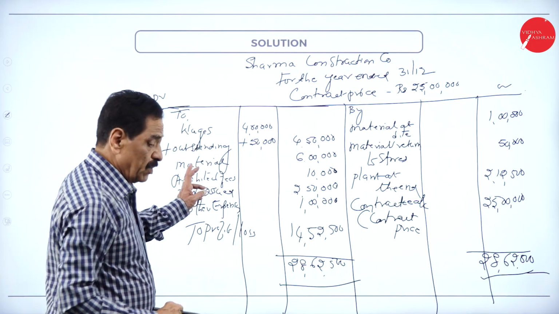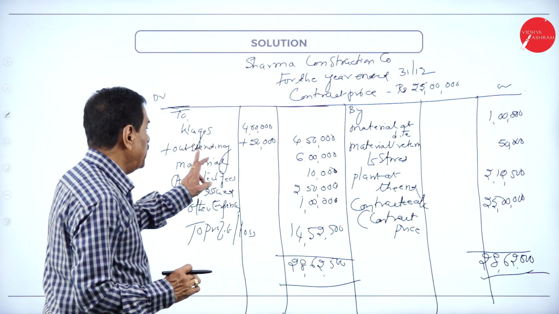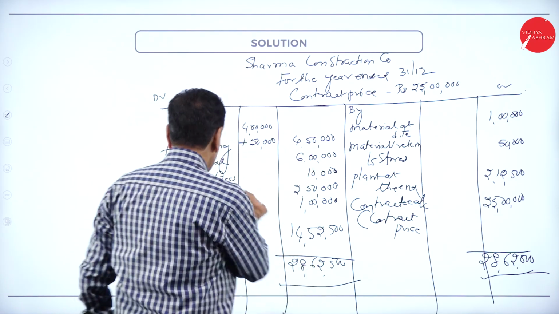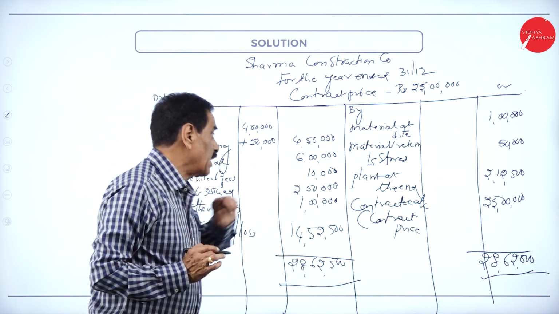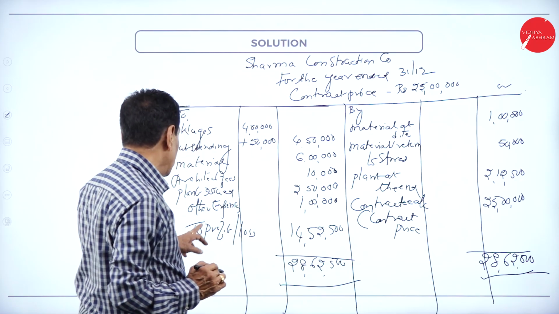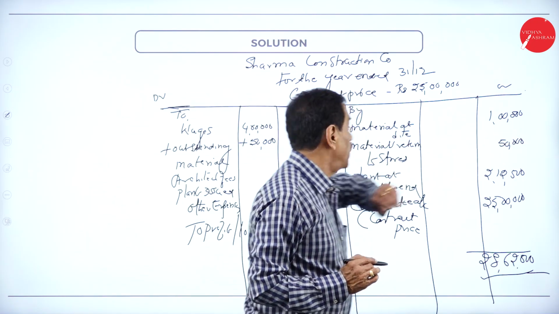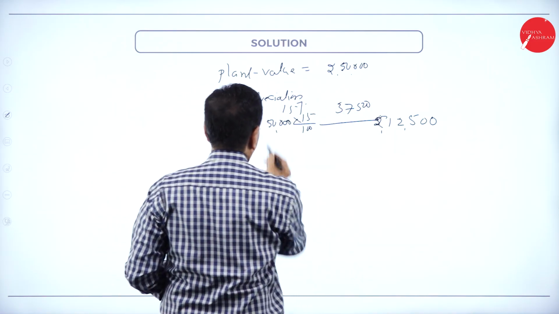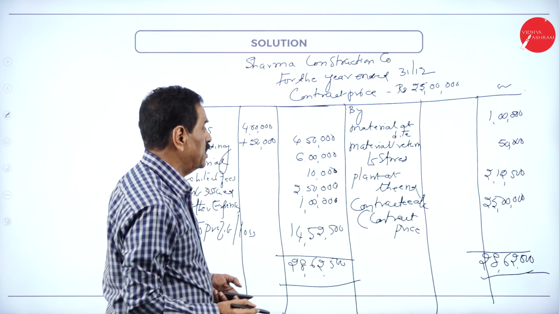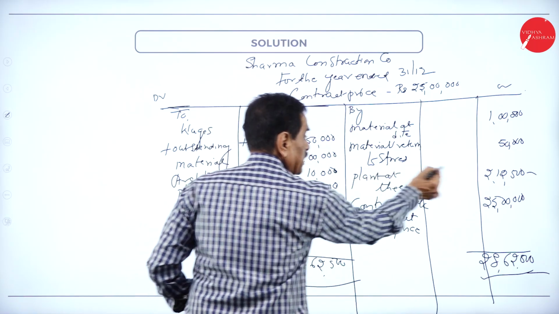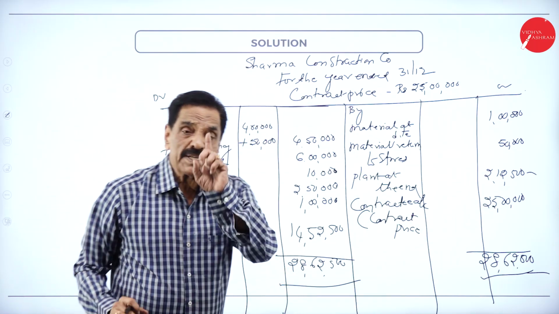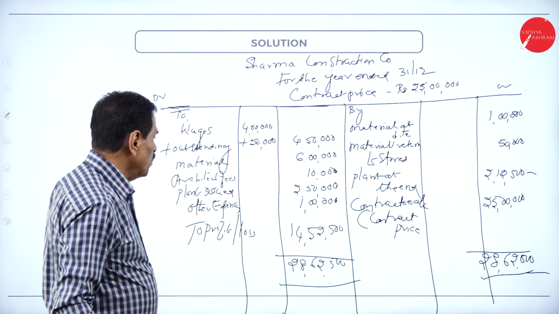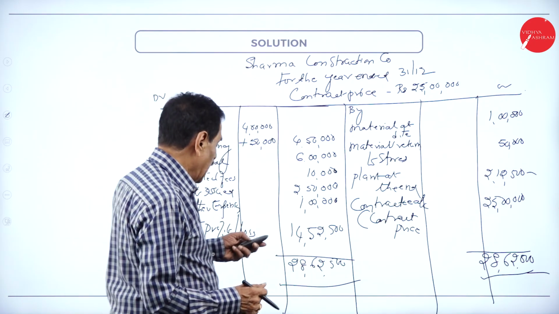1 year contract. So I will explain now. Wages paid 4 lakh, add outstanding 50,000, it becomes 4,50,000. Material cost 6 lakh, architect's fees 10,000, plant issue 2,50,000. We have separately calculated this. Then other expenses 1 lakh, material at site 1 lakh we got, material returned to store 50,000. Plant we already calculated. What's the plant value? 2,50,000 minus 37,500, it will be 2,12,500. So it's the beginning of the year. This is the end of the year. The contract has been completed in 1 year, so they are going to pay how much contract fees? 25 lakh. Whatever the difference comes, that goes to contractor. Then what they ask, no question.